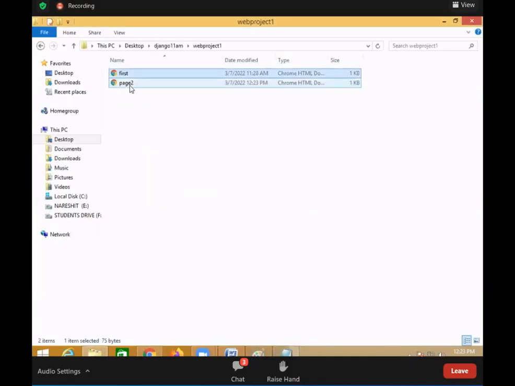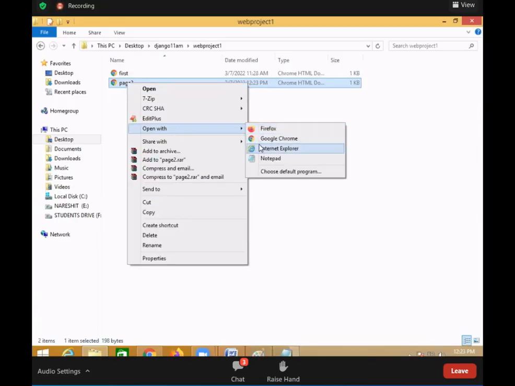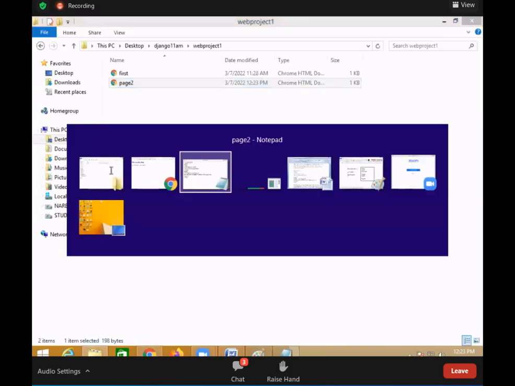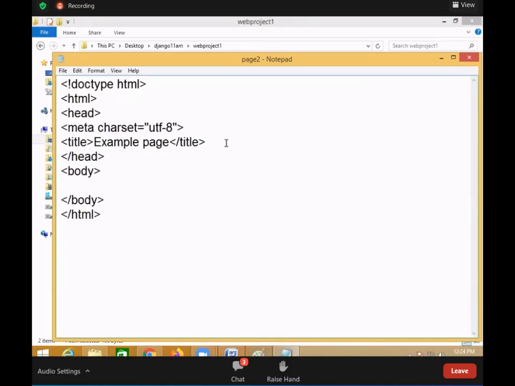Just to see it, now page 2 is there. I'll try to open the browser again. This is which tag here? Heading tag. And this is which tag? Paragraph tag. But it has only head, there is no body here. I just run this.